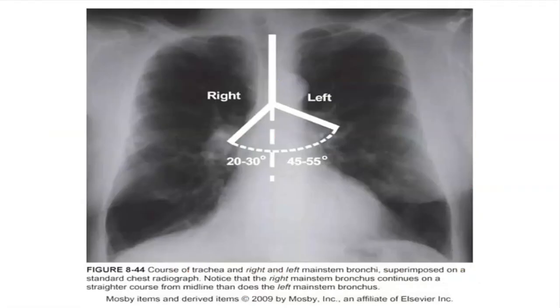We see that the right main bronchus is wider, shorter, and more vertical than the left main bronchus, whereas the left main bronchus is much more narrow, much longer, and also much more horizontally oriented than the right main bronchus due to the position of the heart. Recall that the heart sits along the midline of the body, just deep to the sternum. However, the apex of the heart and the majority of the left ventricle sit on the lower left side of the thoracic cavity, which means that the left lung is going to be smaller because it has less space to occupy in the thoracic cavity.